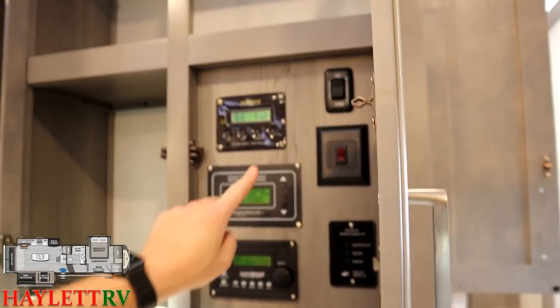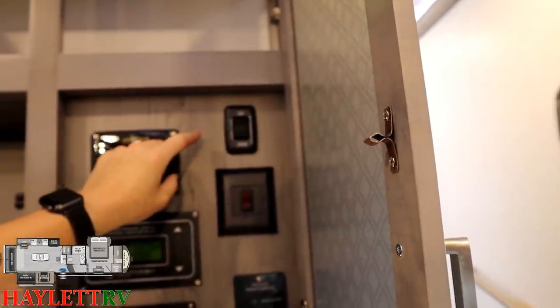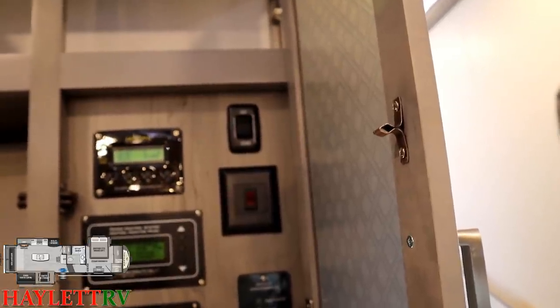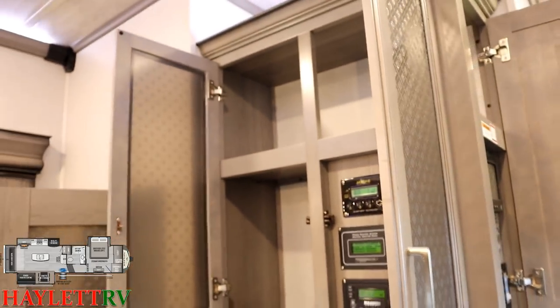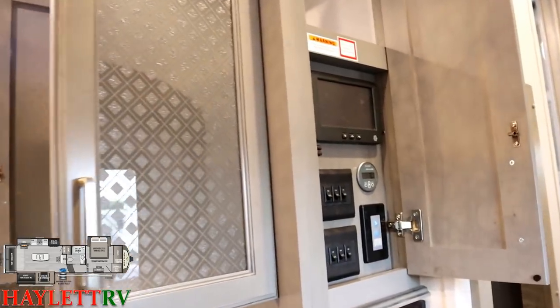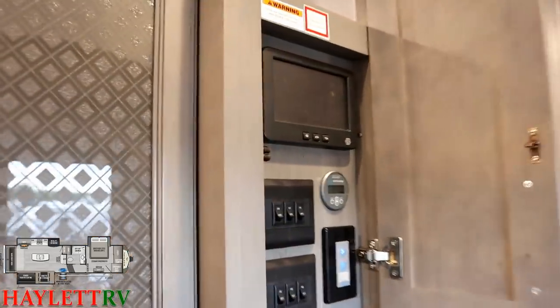And what's kind of cool, when you get the super solar system, it has a very motorhome style battery disconnect, plus there is a manual disconnect on the battery housing itself inside the exterior enclosure that we'll see. But it's easier to access this way instead of having to reach your hand around things. But you still have good upper cabinet space around here. You have the rest of our normal command center over here. So most of the time, you're not going to have to get in here for too much other than just initially activating your power.